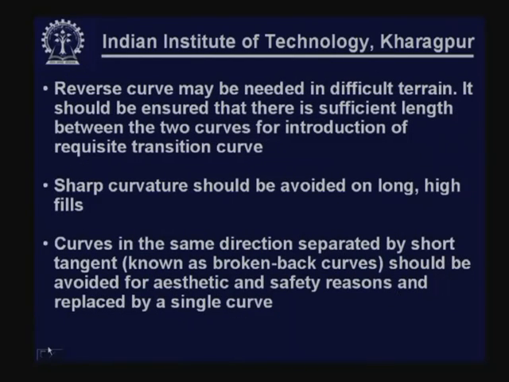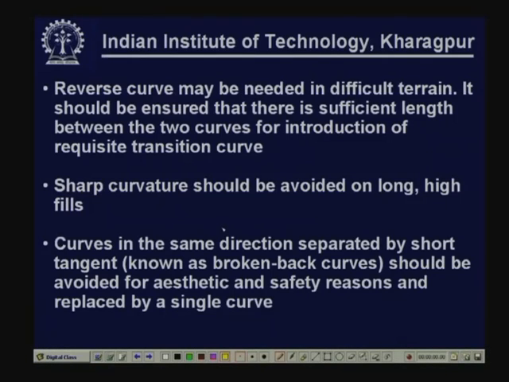Reverse curves normally should be avoided, but wherever the situation demands, one has to accept reverse curves, especially in difficult terrain. But it should be ensured that there is sufficient length between the two curves for introduction of the requisite transition curve. Sharp curves should be avoided on long high fills, and curves in the same direction separated by a short tangent, what are known as broken back curves, should be avoided for aesthetic as well as safety reasons, and they should be replaced by a single curve.